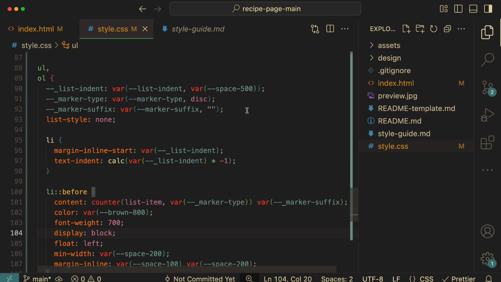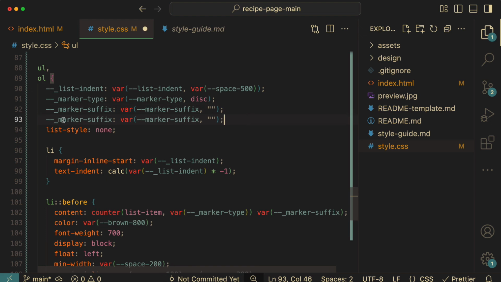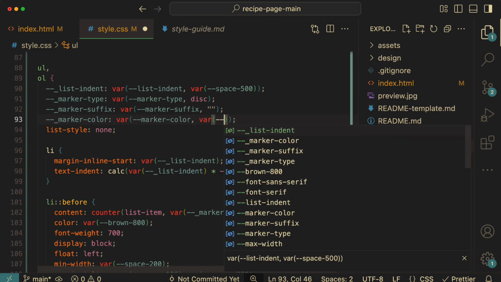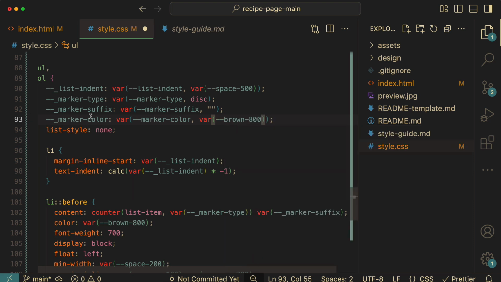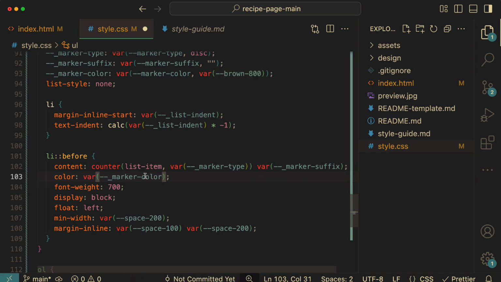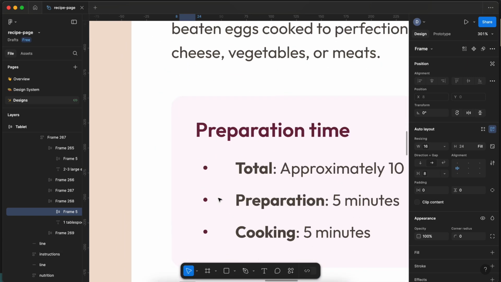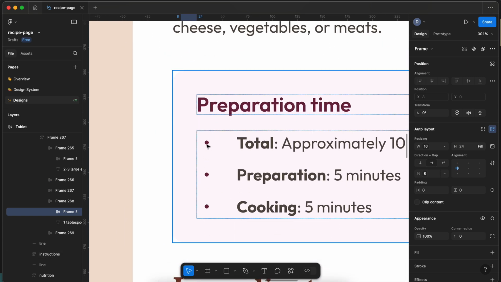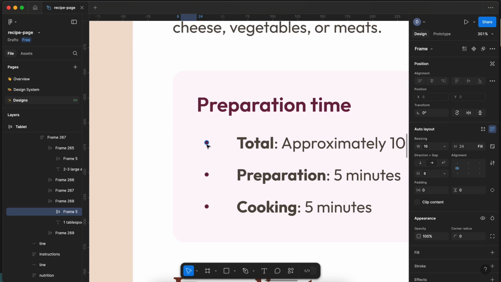The last thing that I want to do here, or at least the last thing for the moment, is I want to add in our color, okay? So right here, color, that is a variable of dash dash brown 800, whoops, without the underscore, and then use that in our places. So right here, there. And that's going to allow us to take care of this way up here, this one, when we get there, okay? So we're planning ahead. We're getting that done.